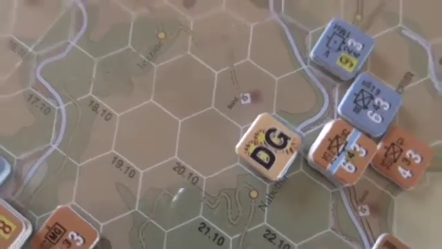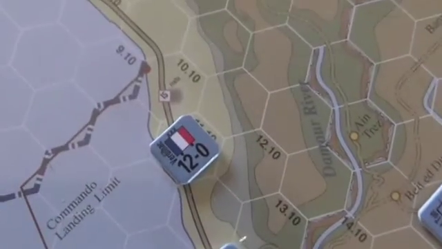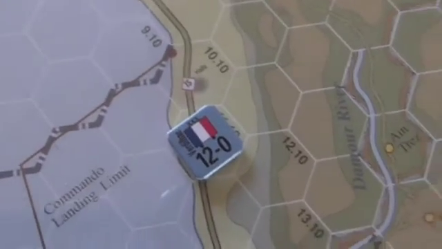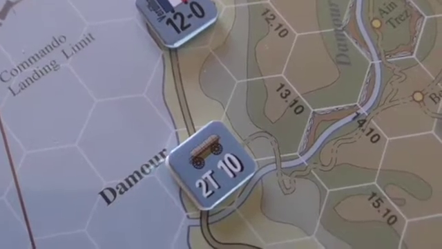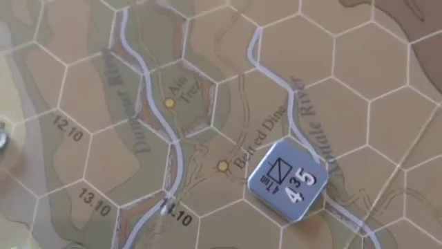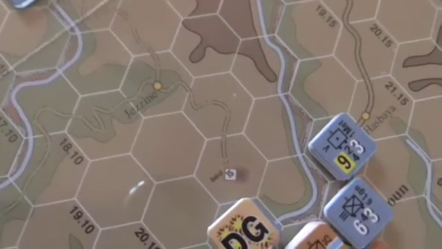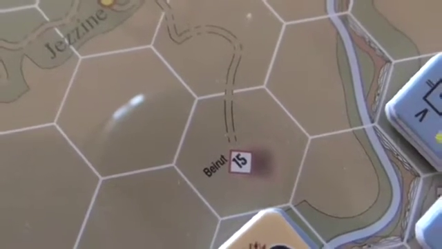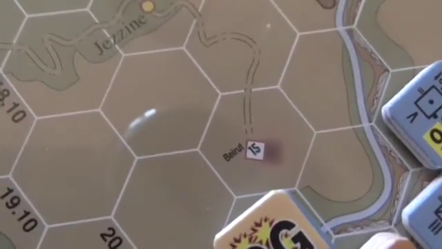They're disorganised. They almost feel like they should be out of supply, but amazingly, this 12-0 headquarters down here can keep them in supply. It's one truck movement point to those carts, and then they can trace a supply line all the way up through these tracks and across here through these hills and over there for 12. Well, I think 12 goes into that Beirut 15 hex, which is adjacent to them, and that's close enough.